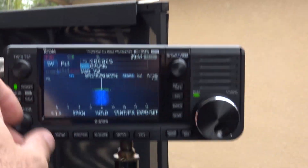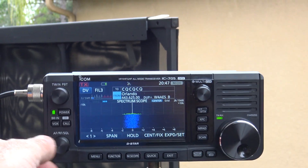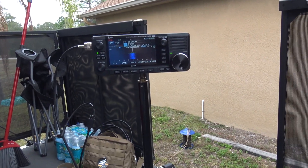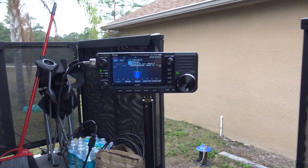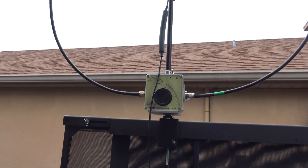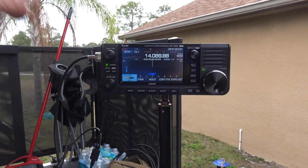Let me turn the D-Star down — it's actually being received because the repeater is so close. This antenna doesn't really do VHF or UHF, but it's receiving. What's cool is the tripod that comes with the F-Loop 2.0 now doubles as a little stand for my 705, so I have the antenna within arm's reach and can tune up for HF.